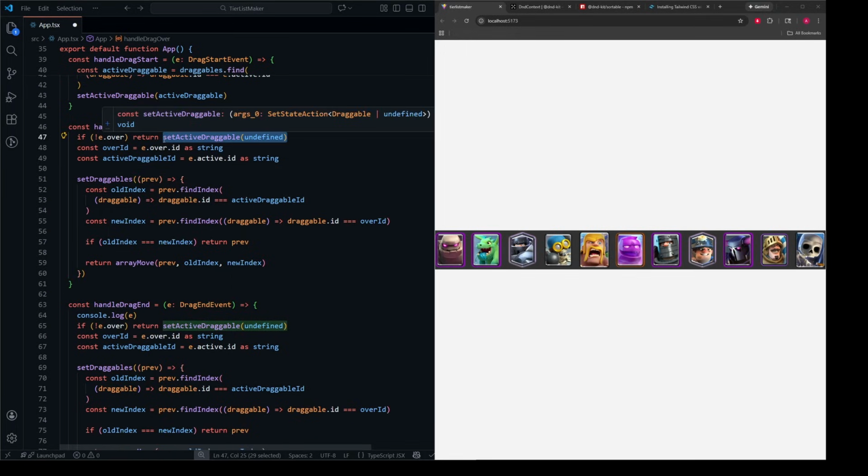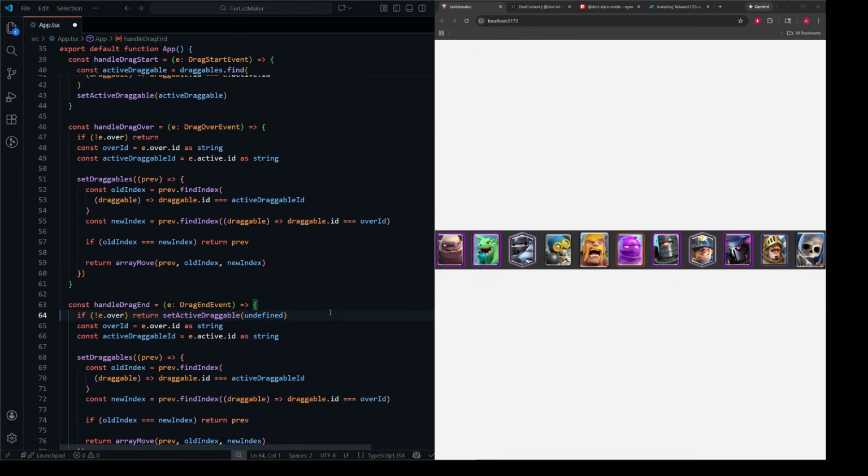So we'll say this, remove that here, get rid of the console log here, and all we've effectively done is move the logic from handleDragEnd to handleDragOver. So now we're going to update the state every single time our active draggable hovers over something else. So if I take this Mega Knight here and I hover over the skeleton, we're going to immediately update the state. That way we can get everything working crisp and smooth, including the animations.